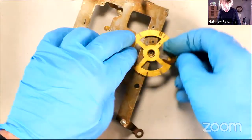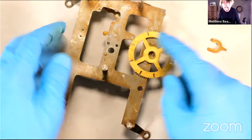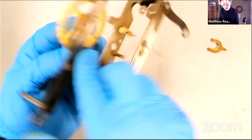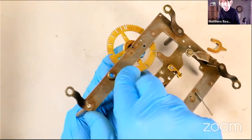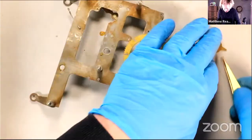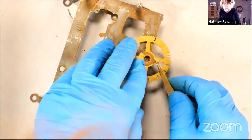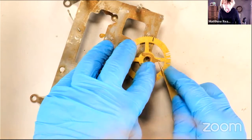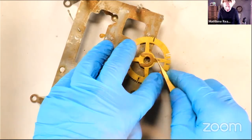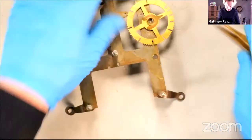Again, this is such a clever system. Now I see it's got B on there, presumably that means back. But again, you don't need to scratch it because it's obvious which way around it goes. He says, probably getting it the wrong way around, but I think that's right. So the tail of that little sprung clip just goes in that hole like that. Check it's not going to drop off. Good. And there we go.